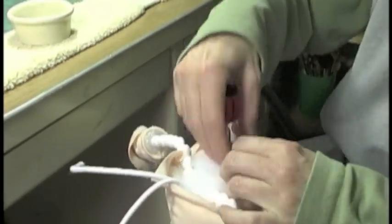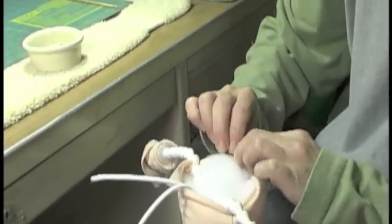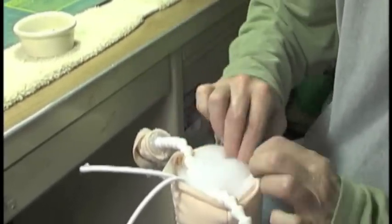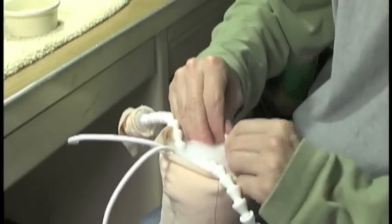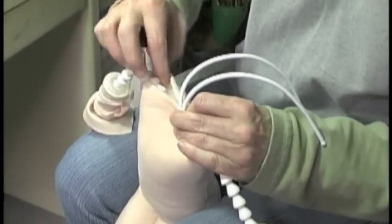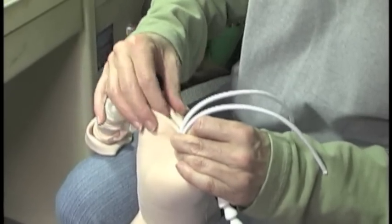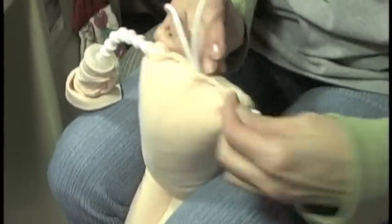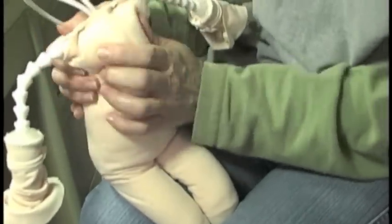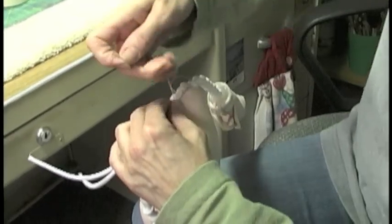Now Jerry adds some extra stuffing to the chest area to make that area firm enough to support the shoulder plate and the head before sewing the top of the torso closed. She turns the raw edges under along the top of the opening. Keeping the elastic in the center, she pins the opening closed. Then she hand stitches along the top edge from shoulder to shoulder.